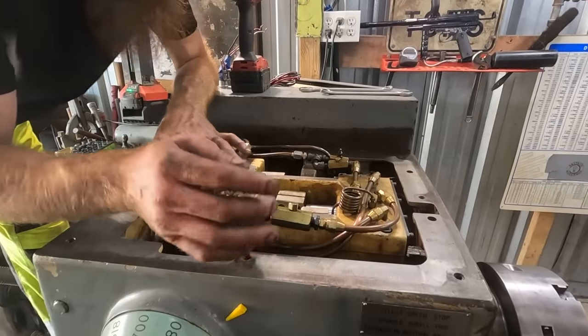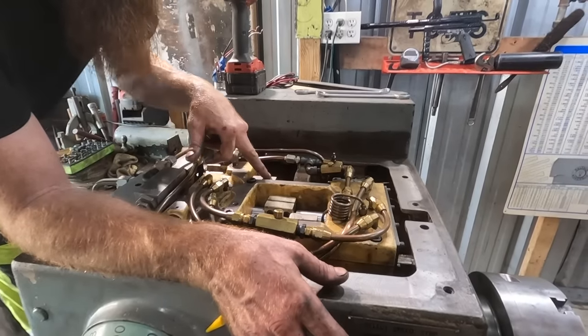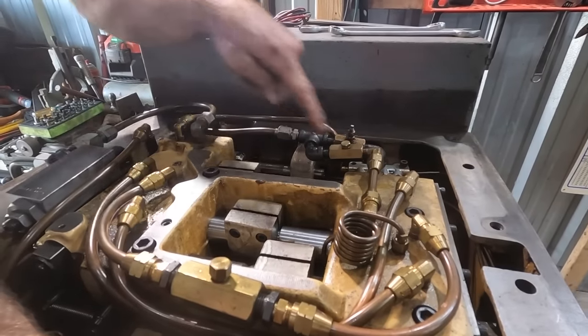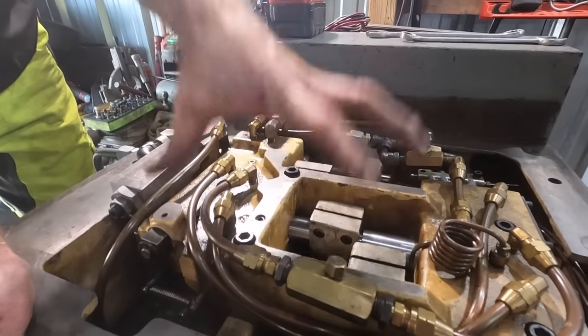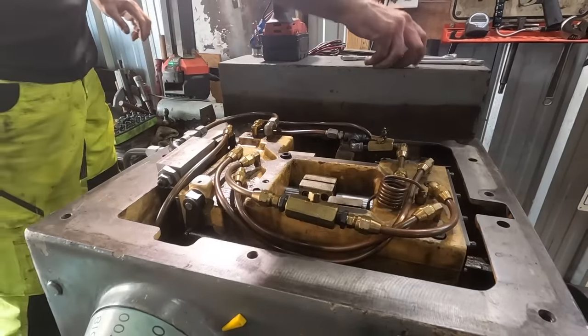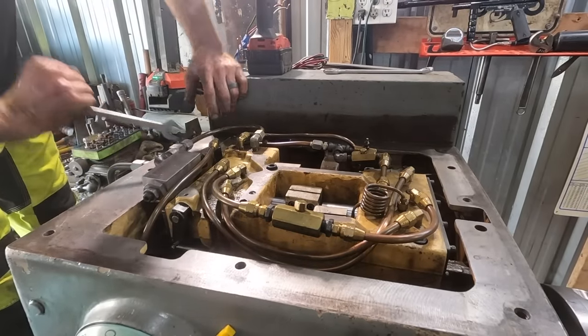All right, I wanna clean in here. I think I can take this top head off. It's got the three shifter forks. There's four bolts here. And then there's a line there, here, here, and here. And I believe it'll lift straight up and off and it'll give us all kinds of access down in there. So let's just get to disconnect it and hope I'm not wrong.